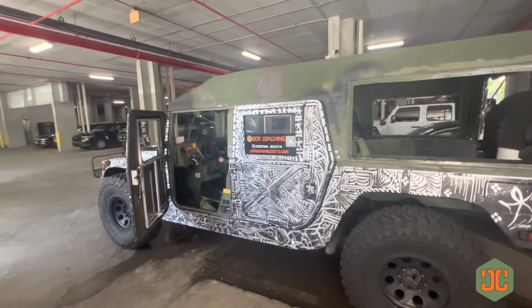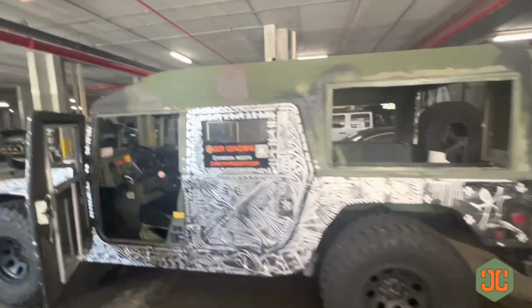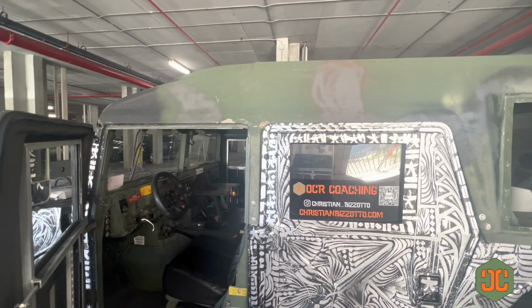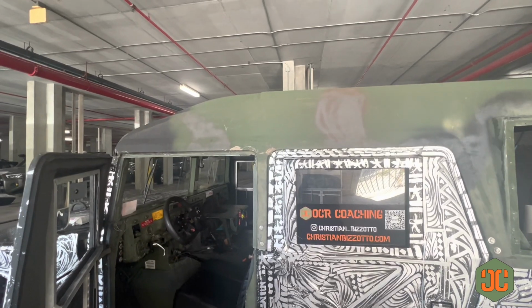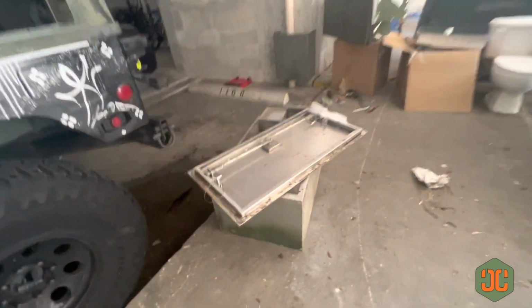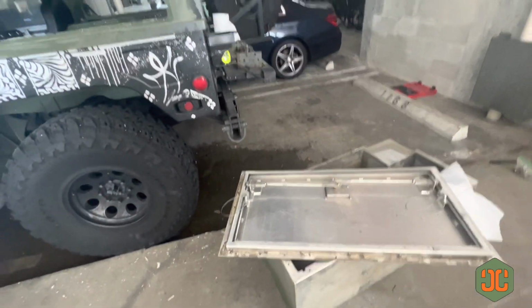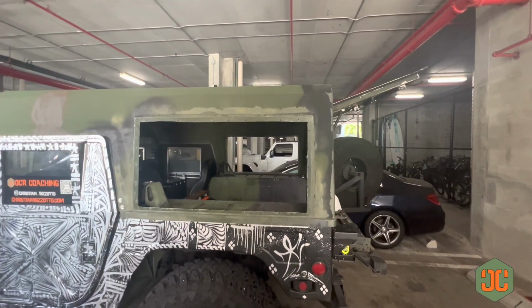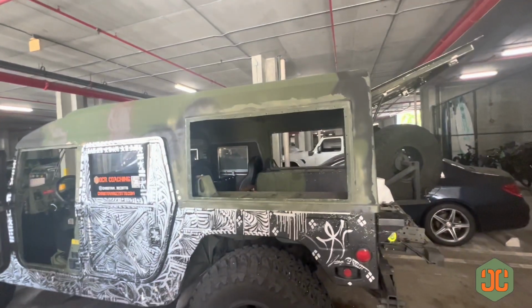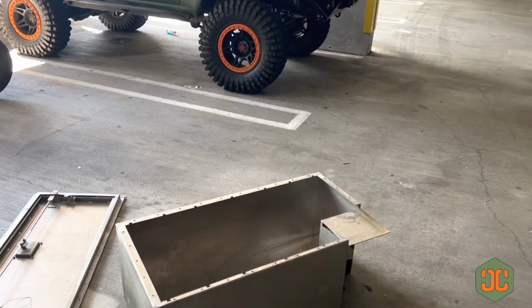So here we are, top is mounted. Everything is solid, everything fits super solid. That arm that was broke off, it's all seated right where it needs to be, bolted in, so then we can address that. And right now I'm scraping all the old stuff off of these boxes, getting the boxes cleaned up. We already saw what it fitted like. It was awesome. And once this thing is cleaned up, it's going in the truck. We'll hit the driver's side first, and then we'll hit the other side.